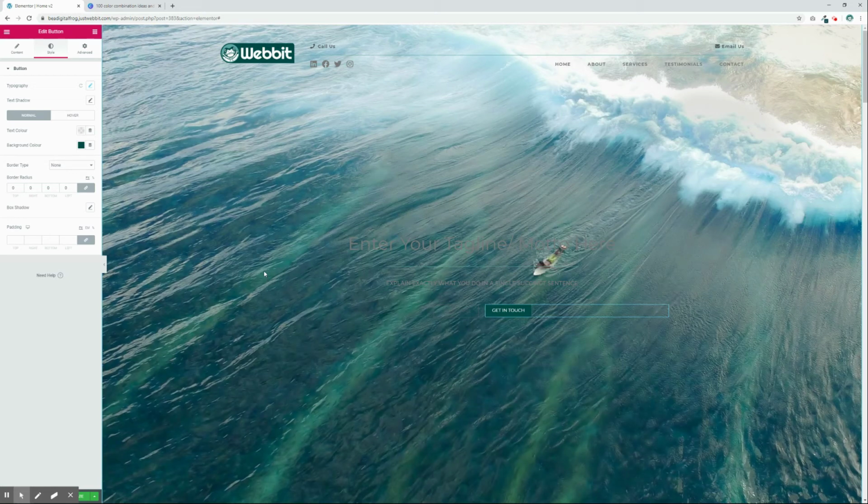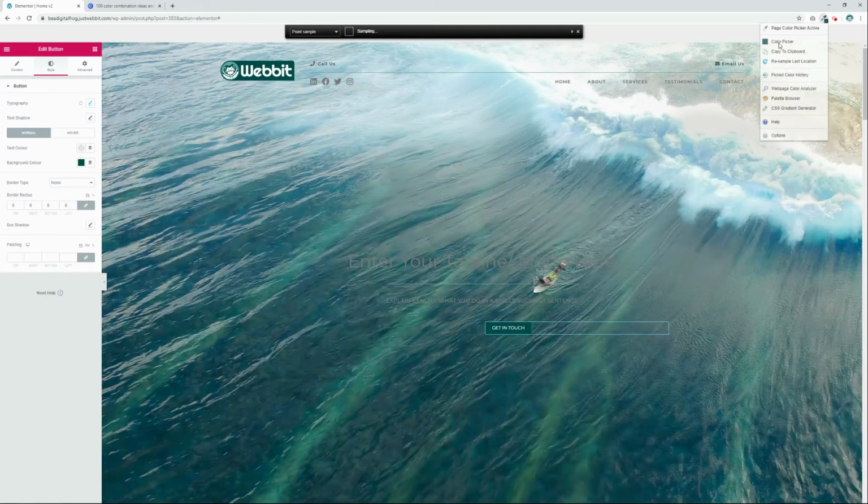So once you've managed to use the colour picker to get some colours extracted from your imagery, and you've got maybe 2, 3 or 4 colours. A colour palette can be anything from 2 or 3 through to maybe 4, 5, 6. I typically have 4 colours, and then black and white as well, which are pretty standard. Once you've got the hex codes, note that the colour picker will only save one colour at a time.